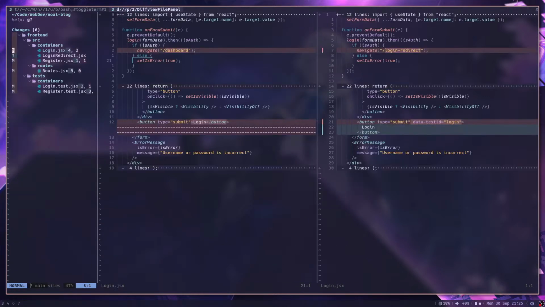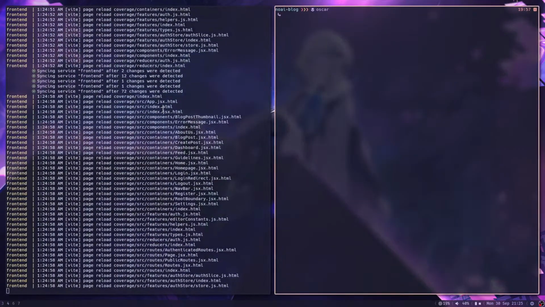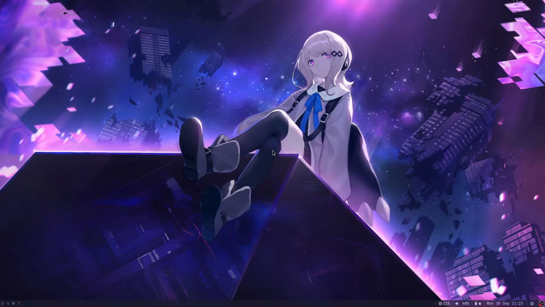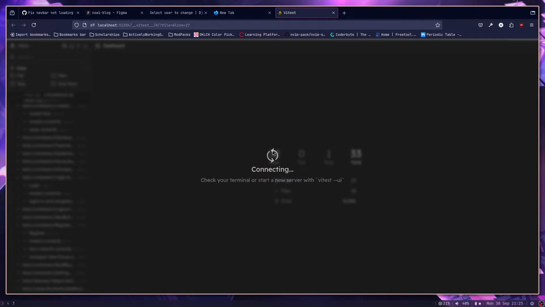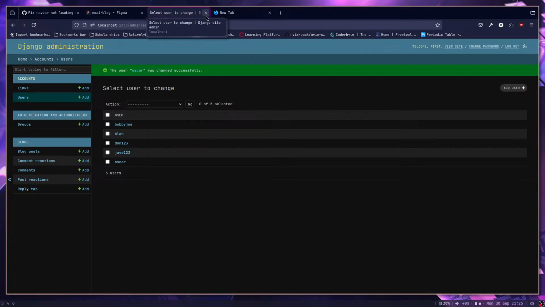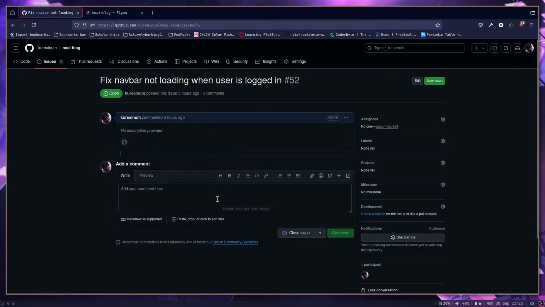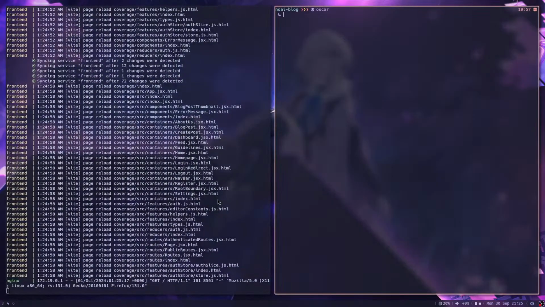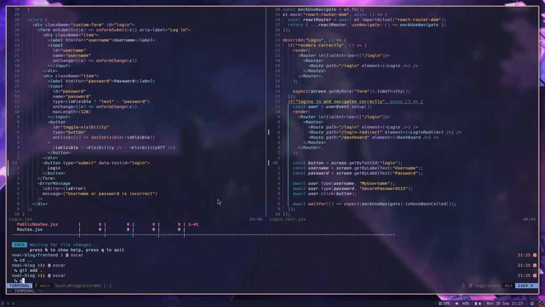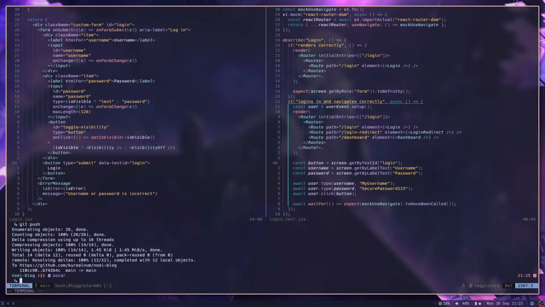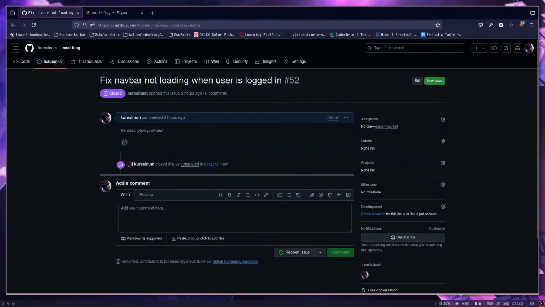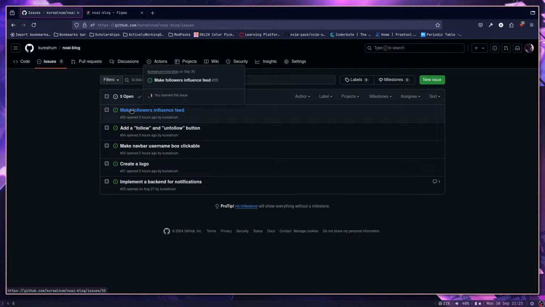Thus, we will conclude this issue right about now. Close this, start this, move this to 7. Go to 7. Oh, go to 6, sorry, just so I can access it a little easier. So 52. Git add, git commit, closes 52, fix. Git push. And once you see that this issue is closed, we only have 5 issues left here, which is absolutely wonderful.